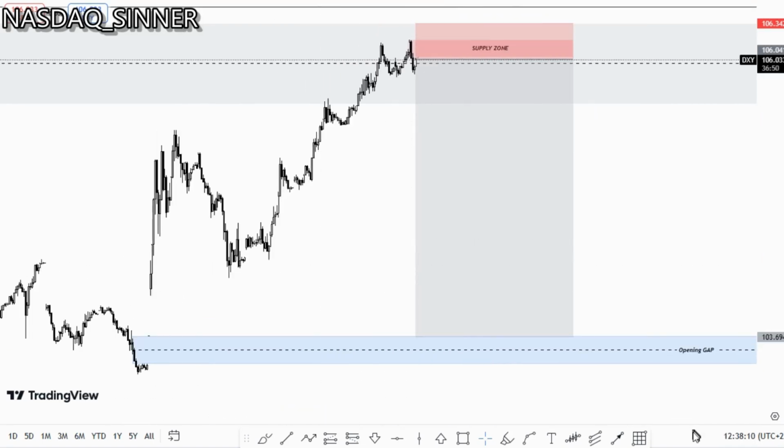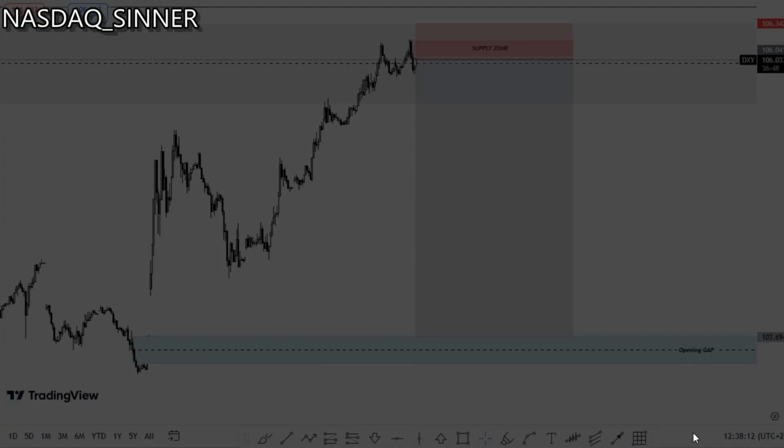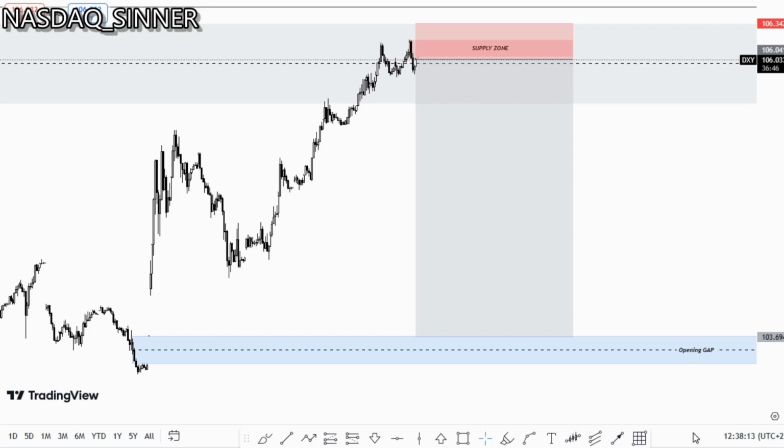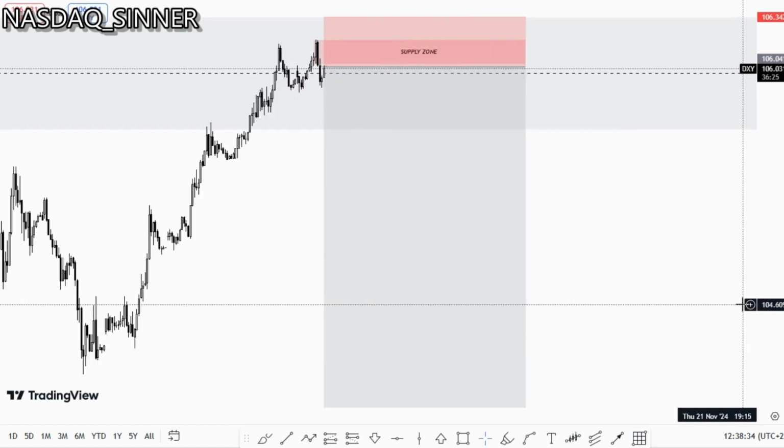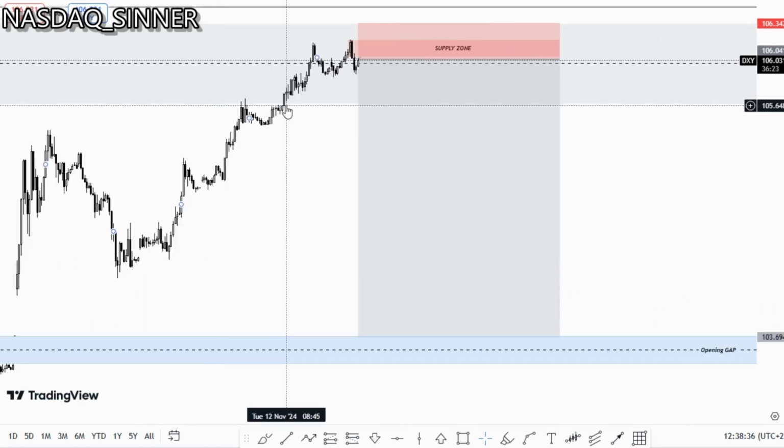Then I'm going to check which pairs I should do from that point, because I know that most of the time I use correlation: if the dollar index sells, it means indices have to buy and USD has to sell as well. So I'm still going to apply the correlation here, but I have to make the video much shorter for us to utilize it and try to learn something from that point, right? So from that point, I feel like we could take our selling opportunities on the dollar index.